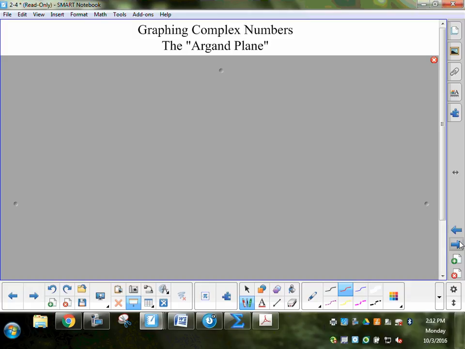Now, so far this year you've learned about the Cartesian plane. You've also learned about lattice points. Now we're going to talk about the Argand plane. The Argand plane is easy to work with, but again, we had a problem, so we found a solution to it. So far in the Cartesian plane we can only plot an x comma y, but they're both real numbers. We now need to deal with what happens with a negative number.